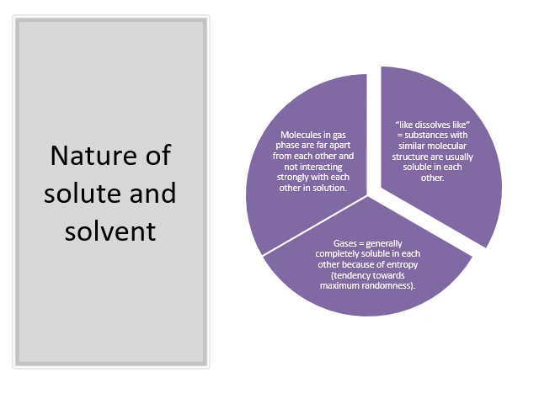The molecules in the gas phase are far apart from each other and not interacting strongly with each other in the solutions. There is a general rule that like dissolves like. So substances of a similar nature will get dissolved into the same kind of solvent. For example, polar solvents would love to dissolve ionizable solutes. For example, sodium chloride can get ionized when it dissolves into the water. So the polar solvents, because they also have charge like water, dissolve them more.